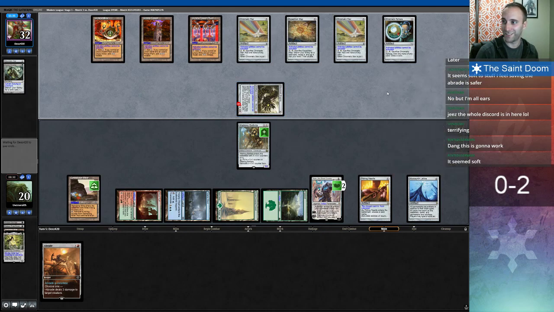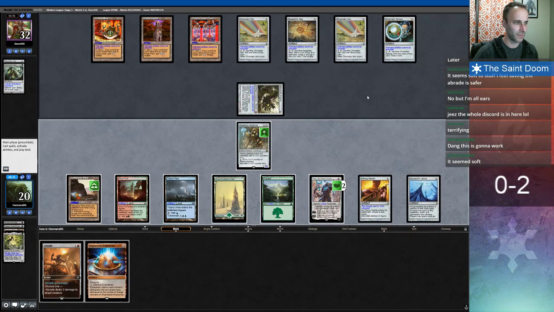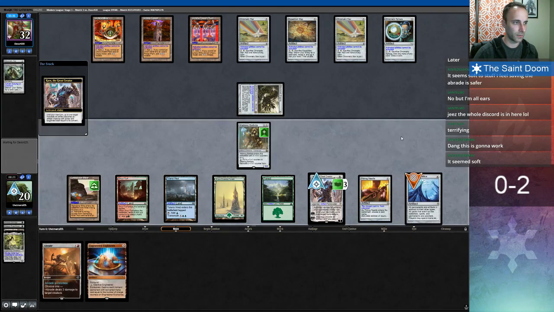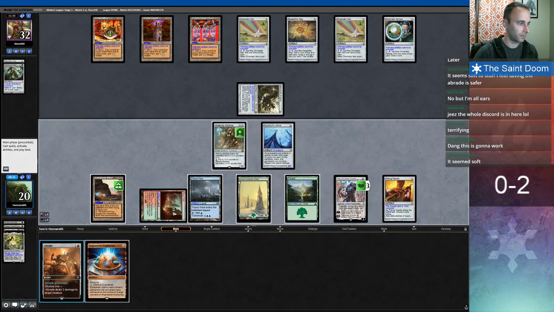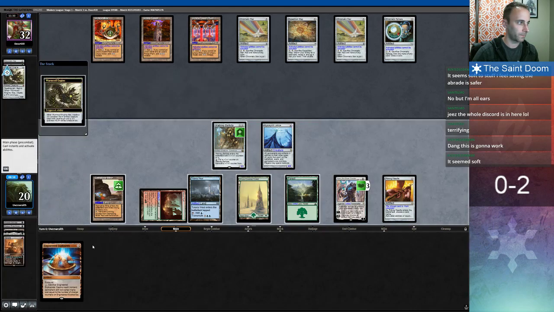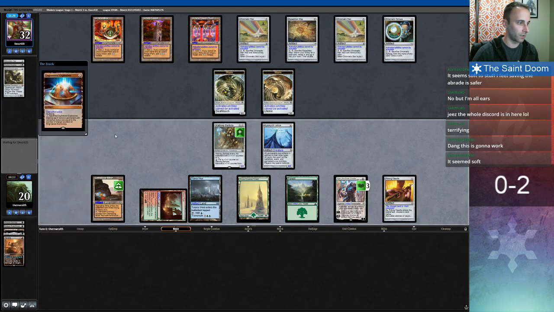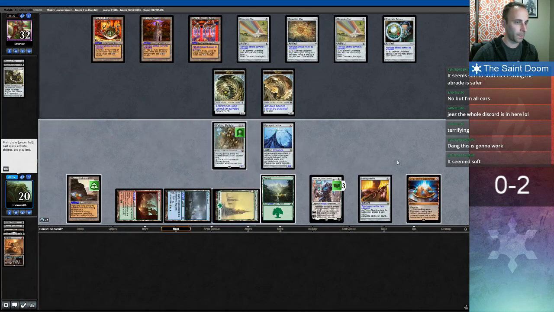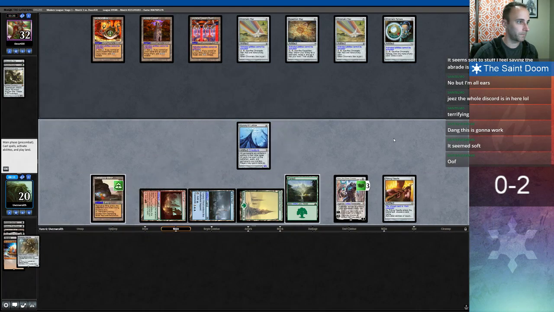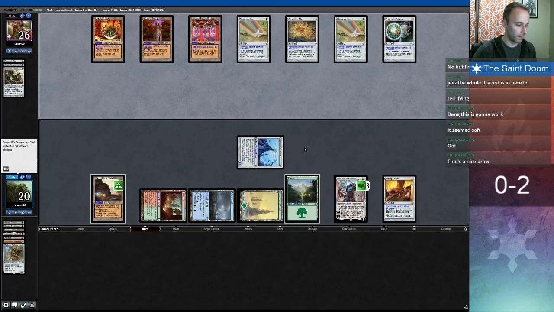It seems soft. Aww. Sorry. No, this is a good line. Oh, man. Yeah, this is just evil. Okay, just animate that. Destroy an artifact. You get some tokens. Cast that for 0. Blow them up. No, I blew up my own ballista. Doesn't matter. You did. You dead, opponent.